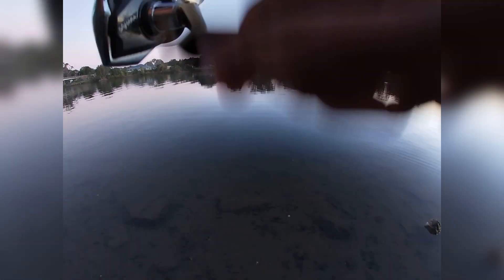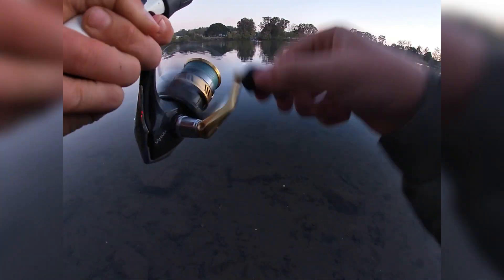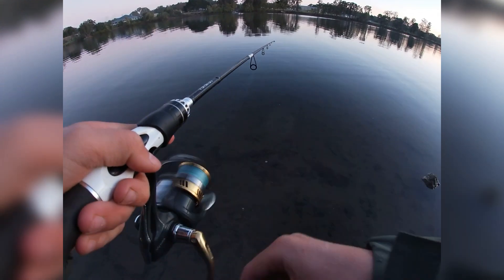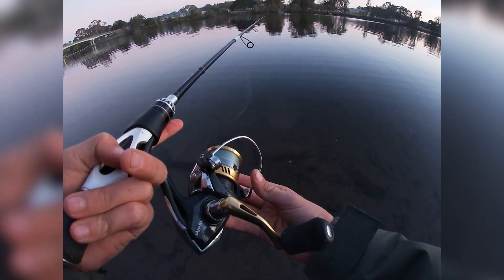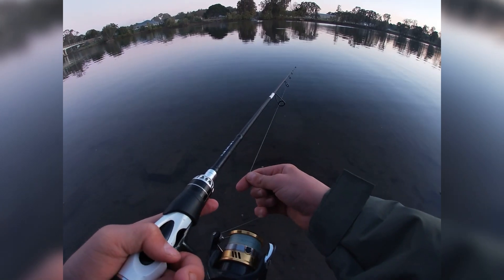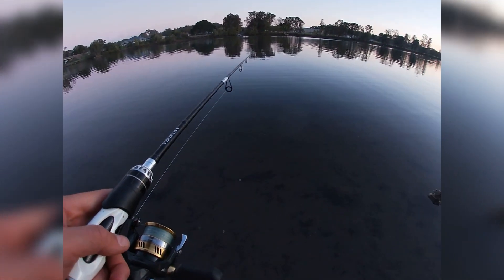That is really cool — a really big tailor just hit my rod. I ran from all the way up there at the gate down here, had a quick flick in there, first cast and you heard that drag scream. Let's see if we can catch another one. I just hooked up to a really good fish here — it's fighting. Oh, gone. It wasn't really fighting — it felt really heavy, just like a dead weight with little head shakes. That felt really big.